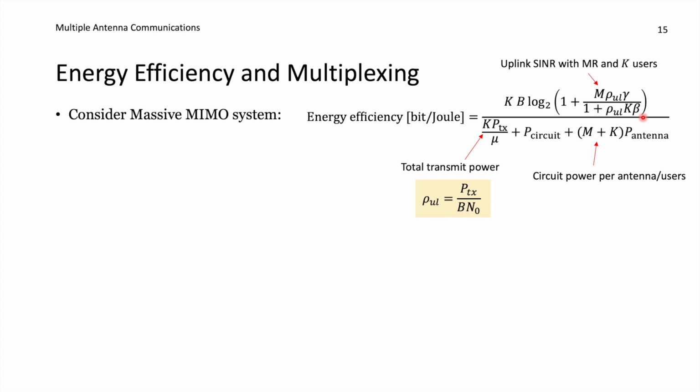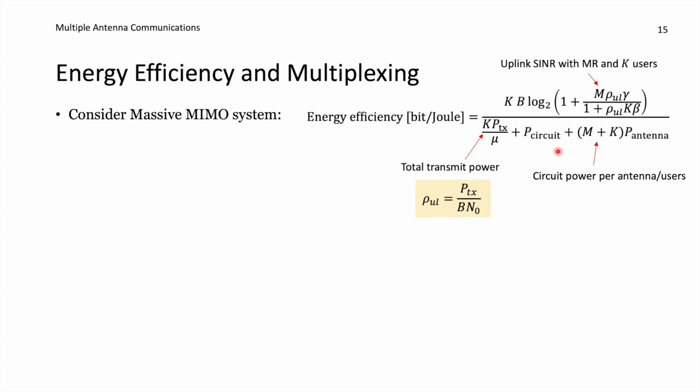So that is the bad thing with having many users, but the good thing is that we are multiplying with the number of users in front, because we are summing up the rate for every user, and this is the rate of one user. When it comes to the energy consumption, now every user is transmitting with the power PTX. So k times that number is the actual transmit power that we have in total, and we should divide that number with the efficiency of the power amplifiers on different users.